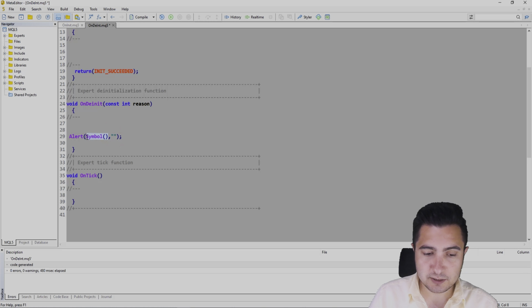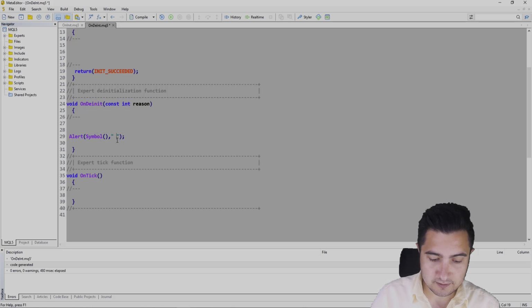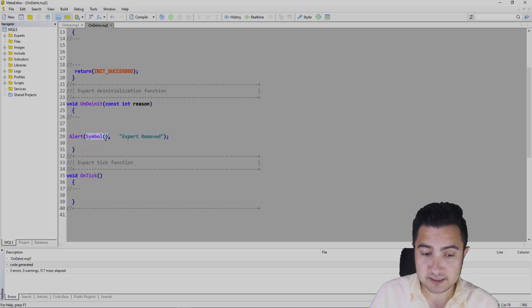This function returns the name of the product, the name of the symbol. Then I add "expert removed", put a comma, and with quotes I put this. I get an alert. So we can combine different variables, names and sentences inside an alert, as I just did, and compile.